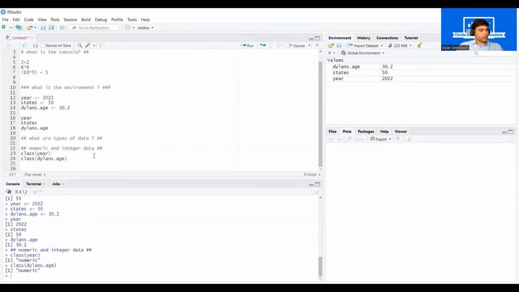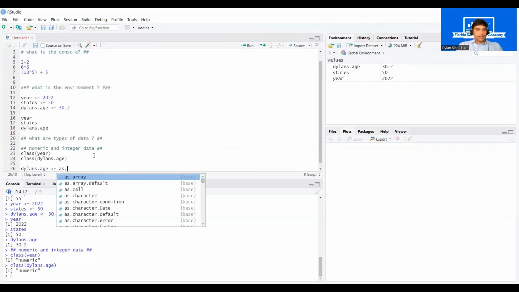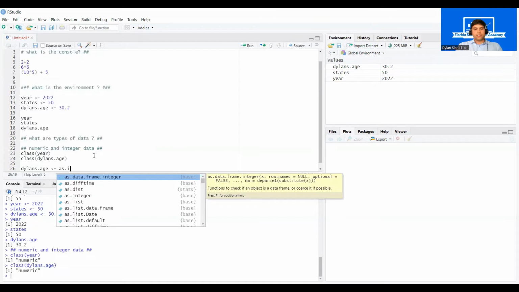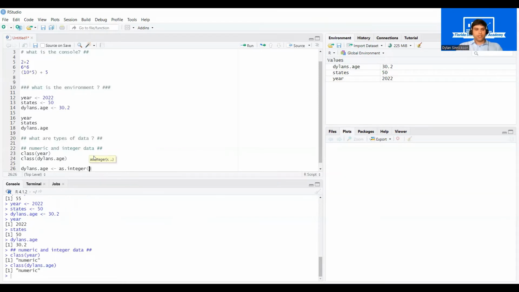So let's say I wanted to convert Dylan's age from a numeric variable to an integer variable. In order to do that, I can type Dylan's age, and then I can set it equal to an integer by using the as.integer function. There's a function called as.integer, which converts numeric variables to integers.